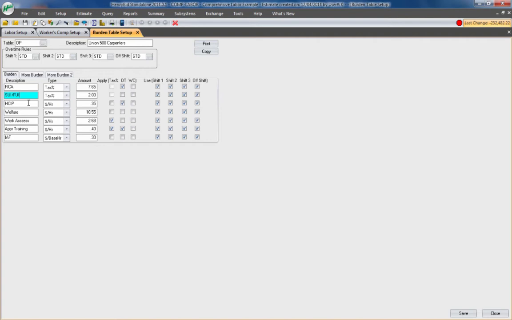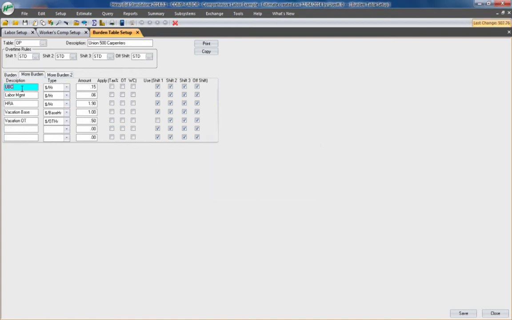This is probably a health or insurance. It's $1 per hour. And you notice it does apply the overtime to this 0.35. So in an overtime situation, this 35 cents would get the increase or the overtime factor of whatever that is. Let's say for a 50-hour calendar, that would be a 1.1 maybe. Welfare, you notice no taxes, all shifts. Apprentice training, no workers' comp, but it does apply the taxes and the overtime to the apprentice training.